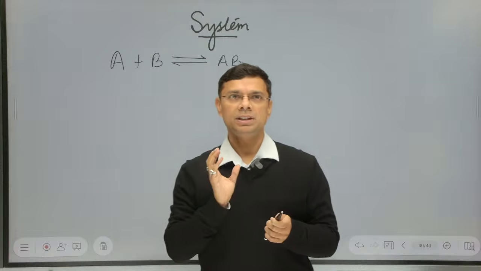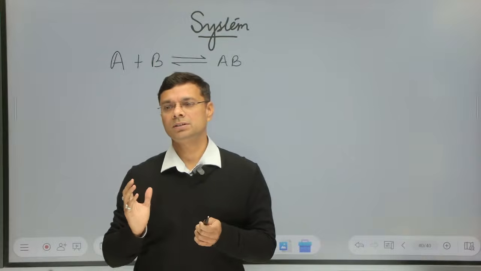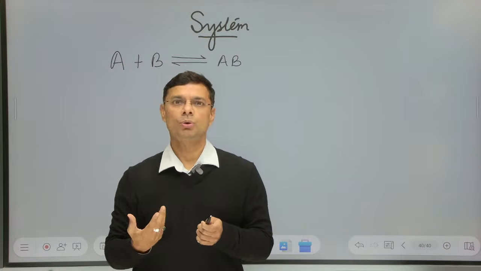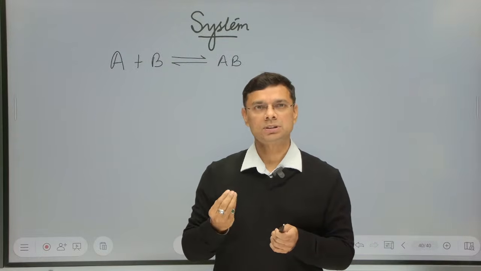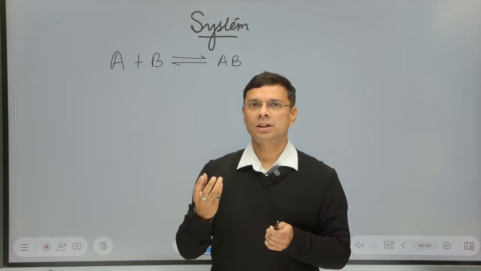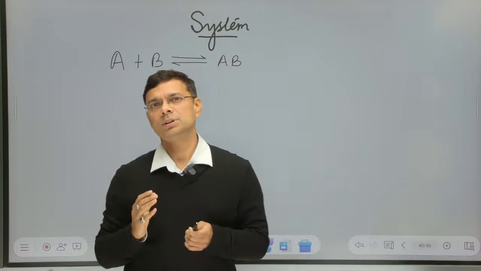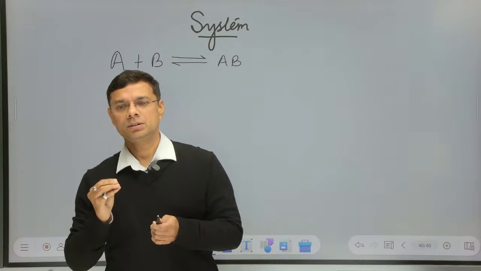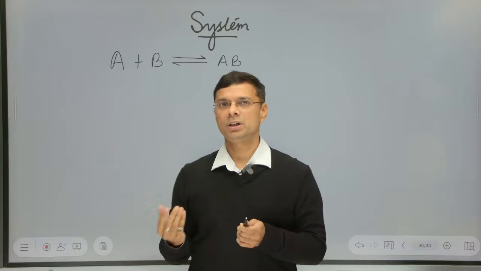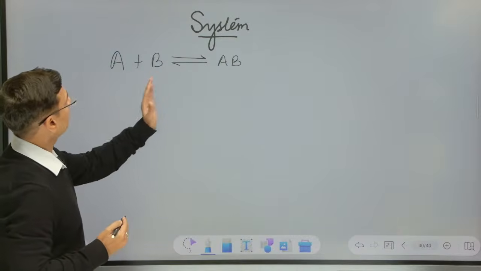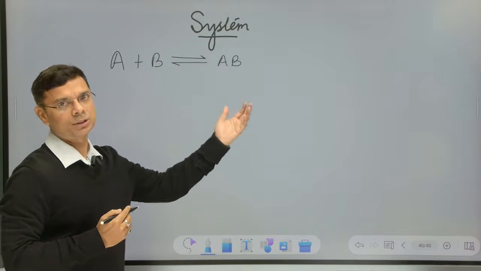Many special terms are given to processes, but it is not always that a special term exists. Sometimes we have to create our own term. Some terms that denote processes are ventilation, excitation-contraction coupling, neuromuscular transmission. So all these terms are basically defining a process. But there are many processes in which no special term is given to them. Then we have to create our own term. So in this case, a process is going on. The name of the process is the chemical reaction, and it is a reversible type of chemical reaction.